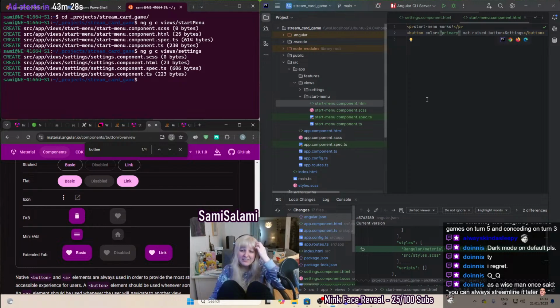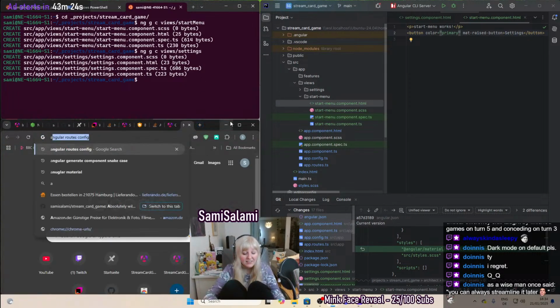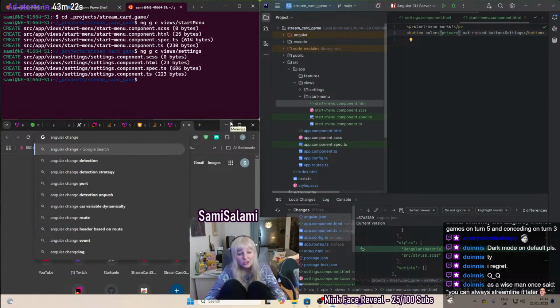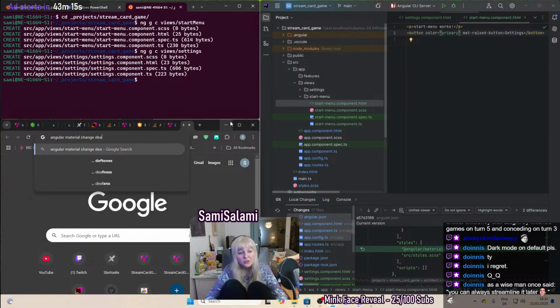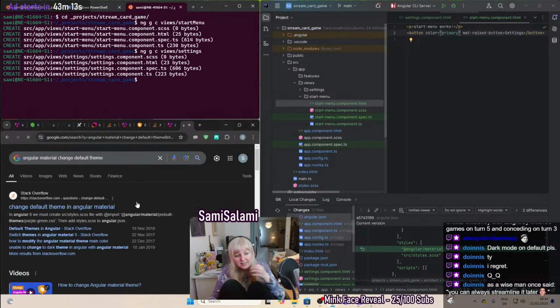Actually, I don't know if it's that difficult to change. Wait, let's see. Angular change default. Wait, Angular Material change default theme. Let's see.